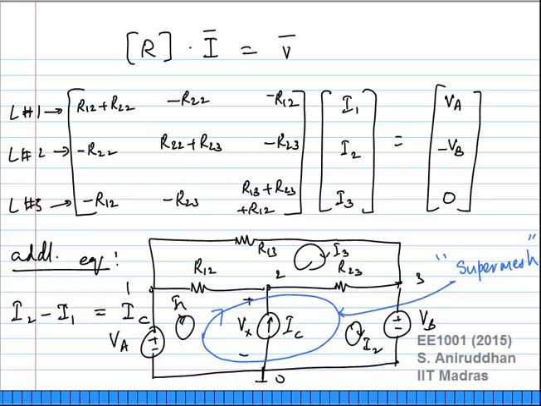Now if you happen to have a current source, an ideal current source in this circuit, you will have a problem. This is analogous to what we had in the original case when we were writing nodal equations. We took an example where you have IC instead of the original resistor. So now you can define what is called a super mesh. You write down KVL for the super mesh and completely bypass the current source. The difference between the currents, if you apply nodal equation at either side of these two current sources, will give you the extra equation that you need to solve this network completely. Any questions on mesh analysis?